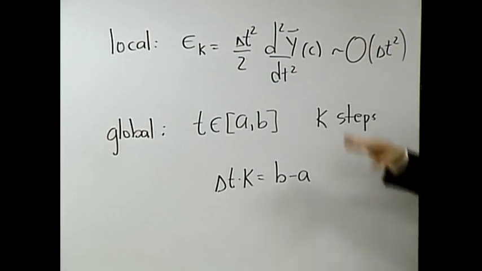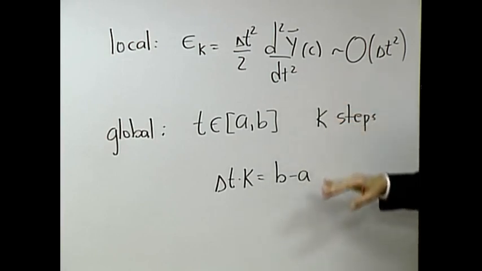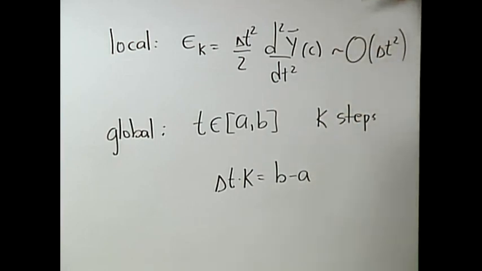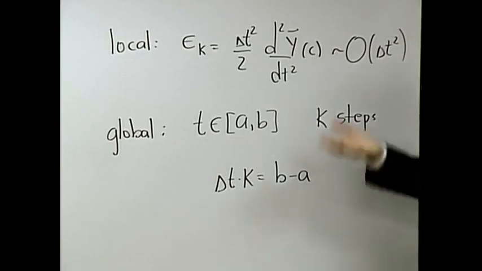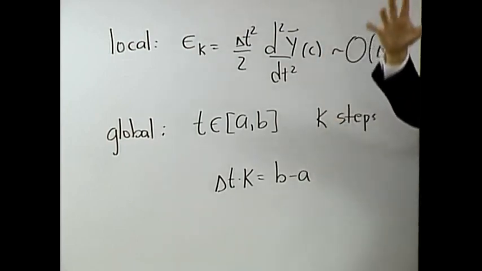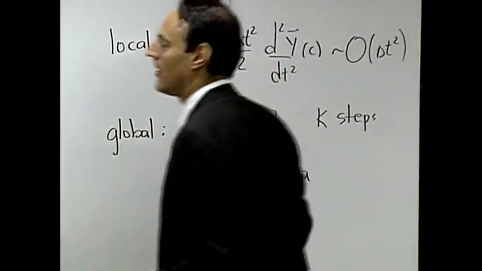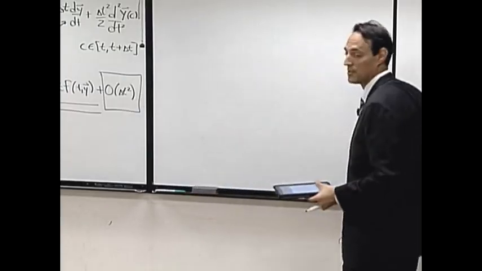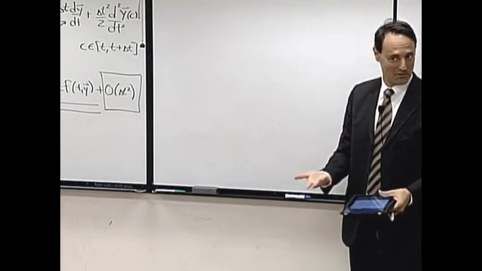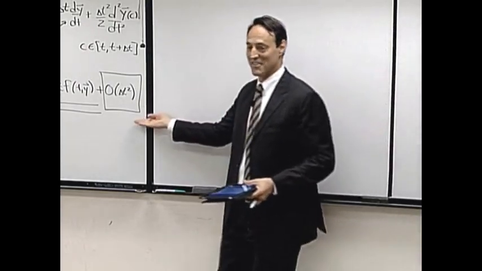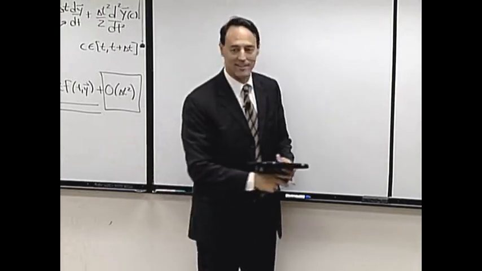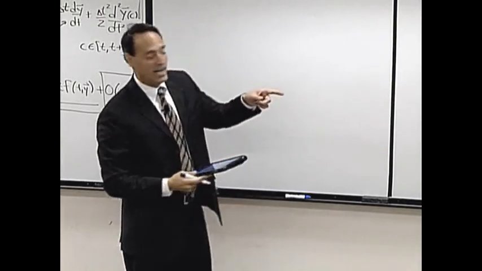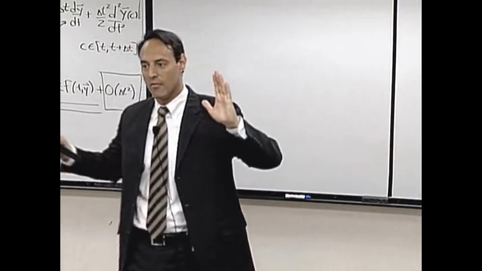Is this starting to get low on the board for a lot of you guys back there? Okay, I'll just write above here. Yeah, this is hard. They should raise me up on a platform. Okay, I'll continue over here then. I usually am pretty good at avoiding the bottom. I don't know if you've noticed. You probably didn't notice my thoughtfulness to you. I kept everything above here, but since the notes are still going up, I'll go a little higher. Okay, so I've got k steps, a delta t, and an interval b minus a.